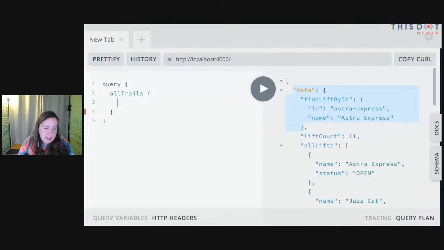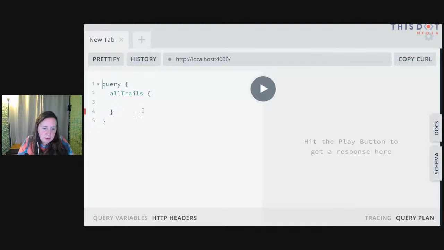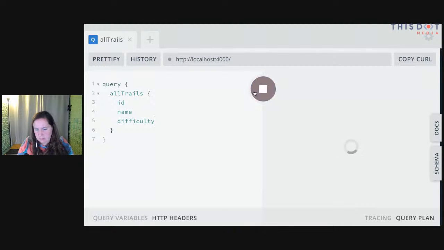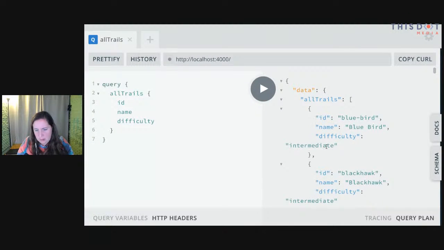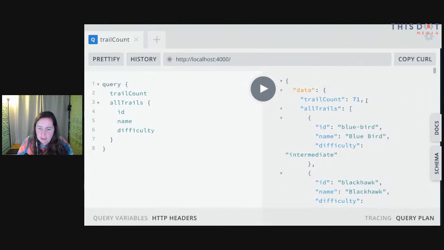We're not going to see it there yet because if you do want to, you can hit refresh. So ID, we got name, and we got difficulty. So ID, name, and difficulty are coming back for each. We'll also look at trail count just for good measure. And it looks like we got 71 trails going on. So far, so good.